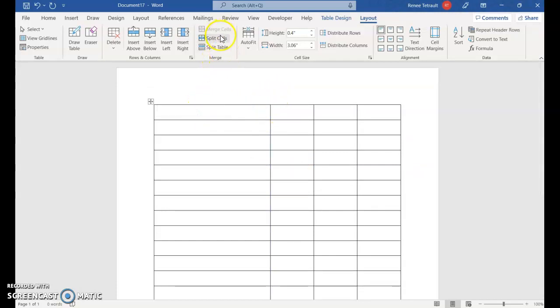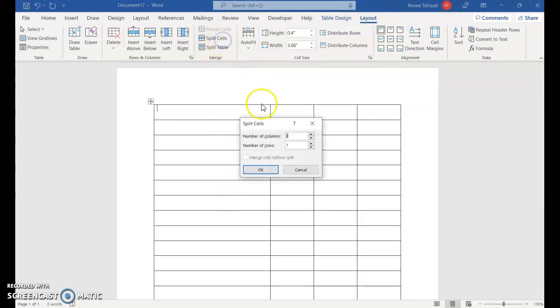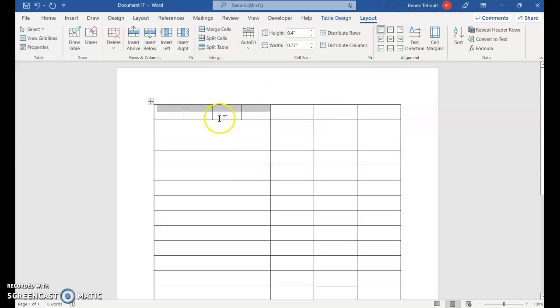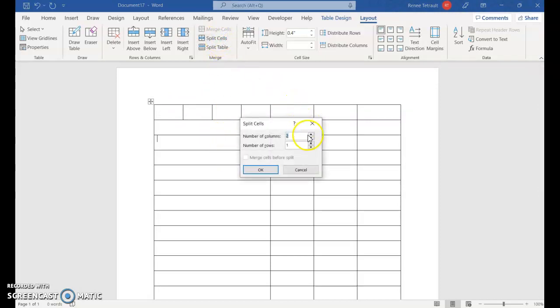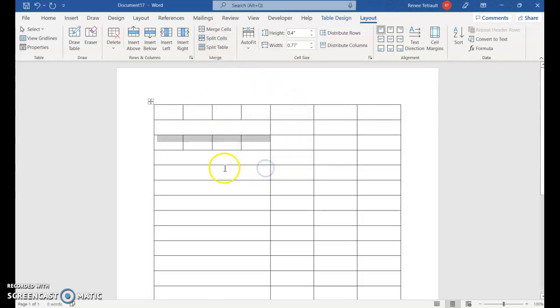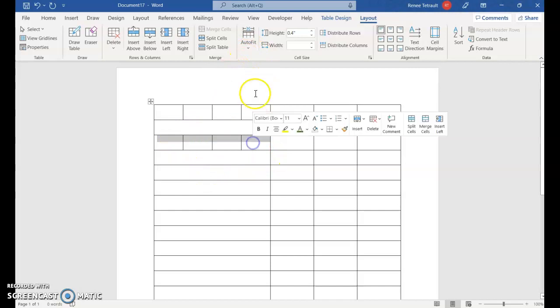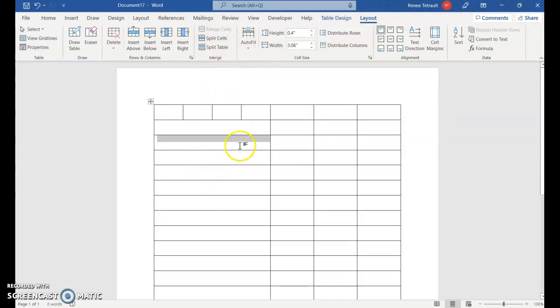If you wanted to split this cell, you wanted 2 here but then the rest will be single, maybe I'll do 3 here, 4, and it splits it, and this one could be the same width. So you could do it separately for an individual cell. Every other, you can decide how you want it. If you decide, oh, I don't want those split, if you select those 4, you could then merge them back to 1.